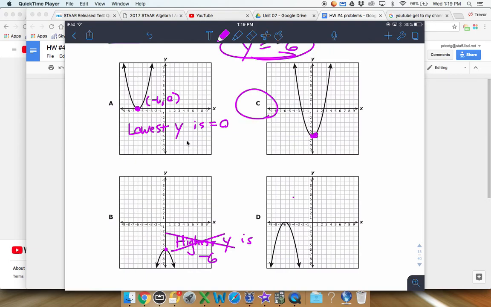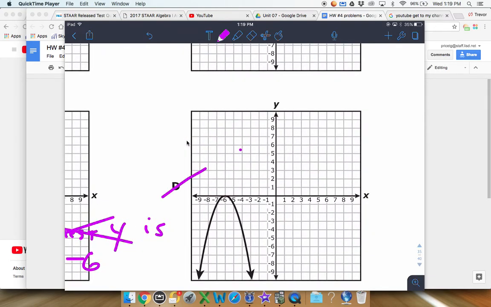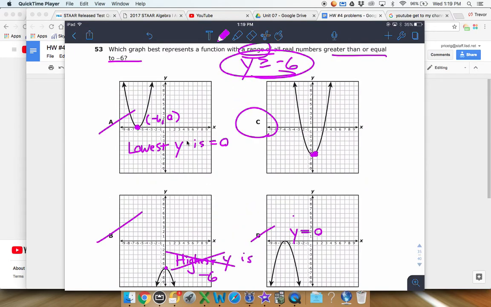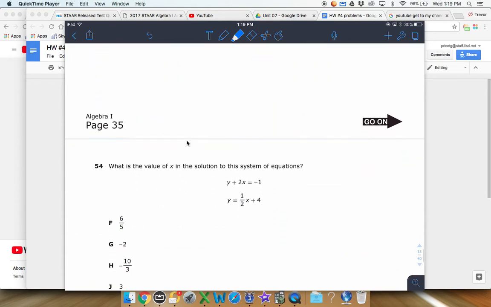Then when we look here at C, notice that the lowest that graph goes is negative 6, so that's why C is going to be our best option in this case. Be careful on answer choice D - it's kind of like A except it's upside down. So it's not even going the right direction, it's not even the right y value. The y value for this one right there is zero and below, so that's not correct there. So C is the best answer on that one.